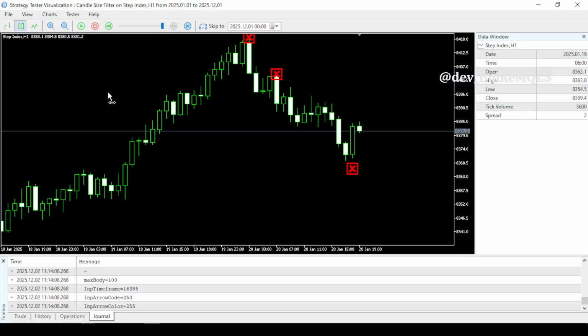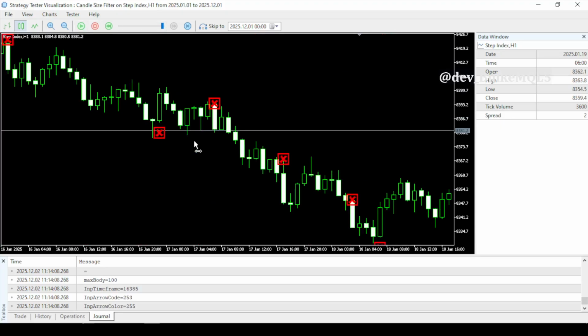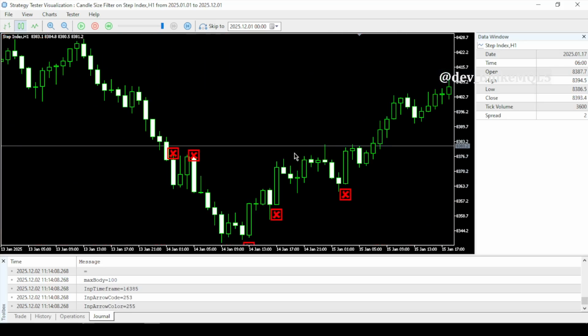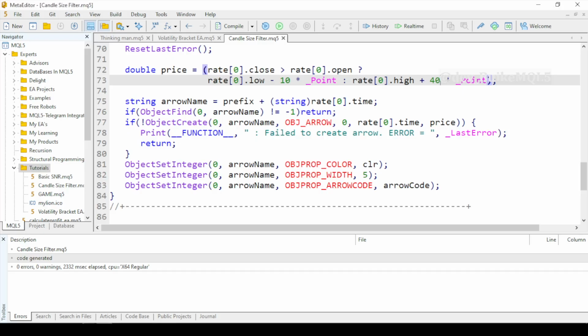Yeah, and now we can see the arrow is now drawn a little bit far from it. Plus 40 times points is now drawn a little bit far.